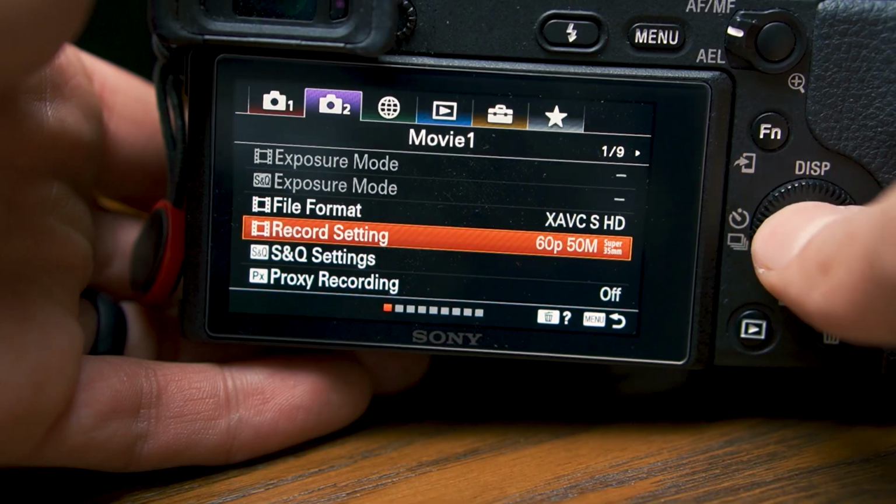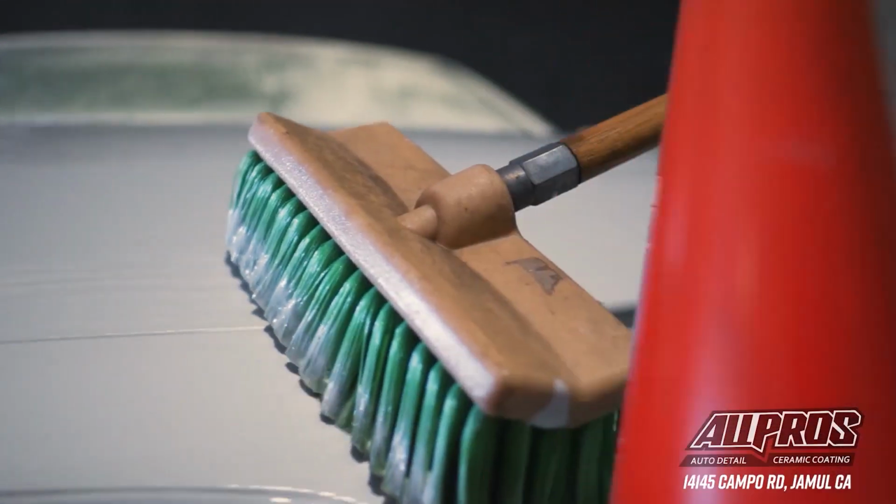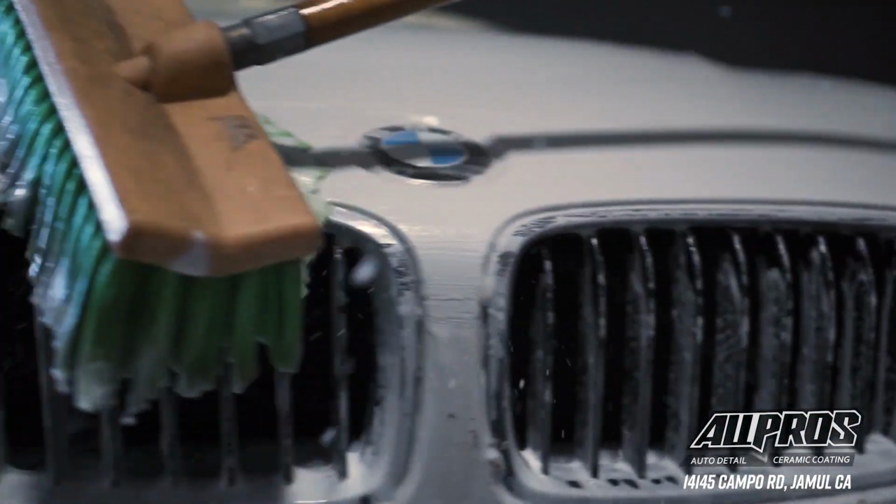So that Canon 80D was lacking so many things that this camera offers, and the first thing that really pushed me to go for it was the capability to shoot at 120 frames per second. Coming from a Canon 80D, I used to shoot everything at 60 frames per second, and that works, but 120 frames per second just looks that much more buttery. It gives you that extra step at slowing down your footage and it looks amazing.